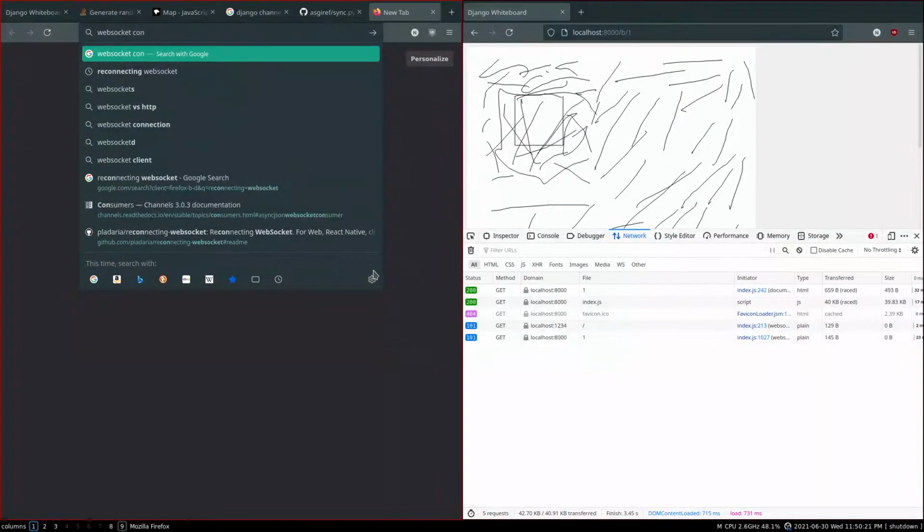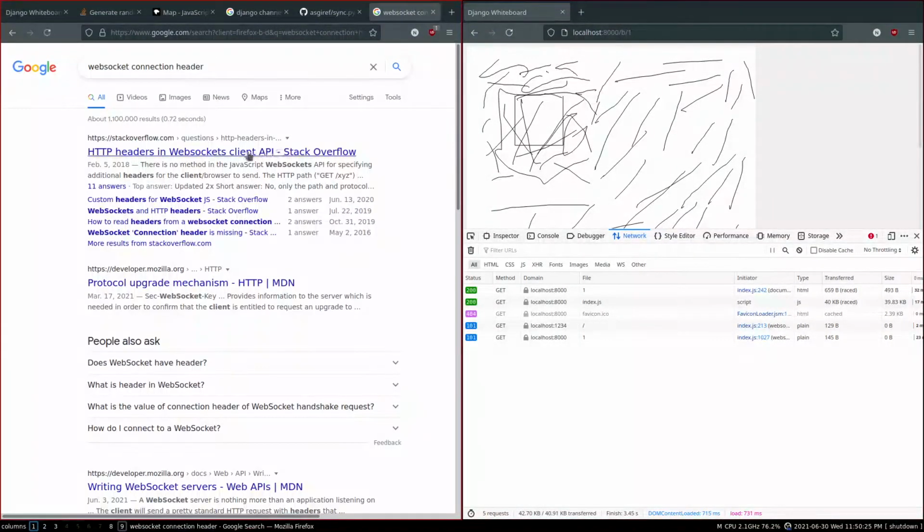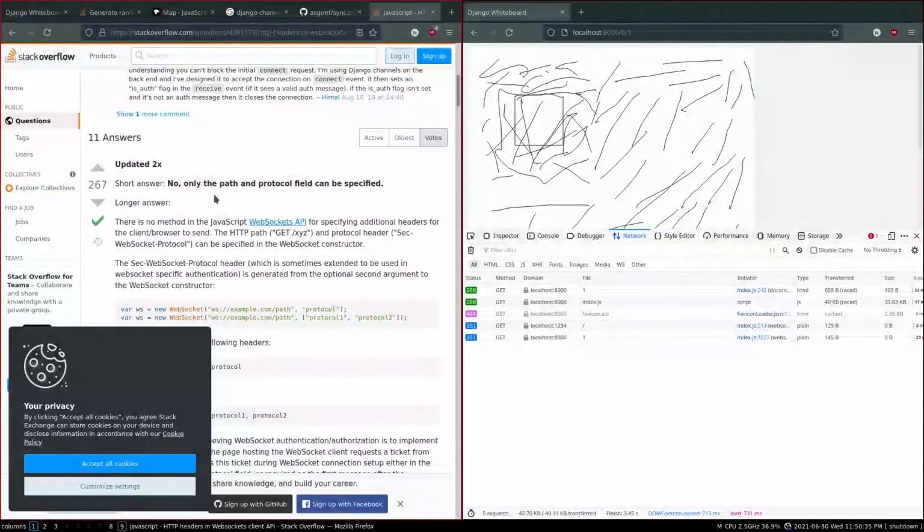WebSocket connection. Does it also have the usual headers? It's easy to add custom. Only the path and protocol field can be specified. So it doesn't have header.